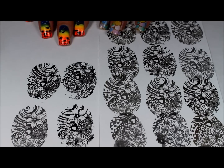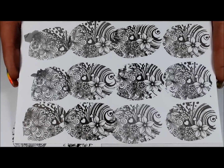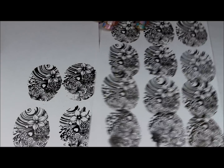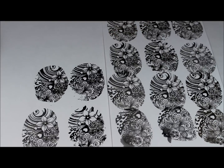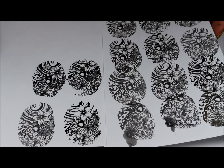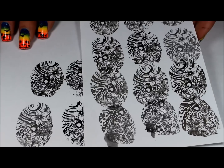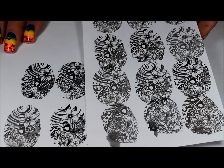Okay, so here are the swatches that I did with my black polishes. So these ones turned out much better than some of the white ones, because, you know, just because it looks white in the bottle, it still might be sheer. There's only a few that were a little bit sheer, and I don't have them off the top of my head, but I'll leave the ones that were kind of sheer down below.